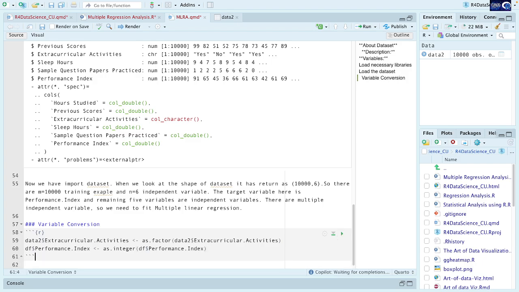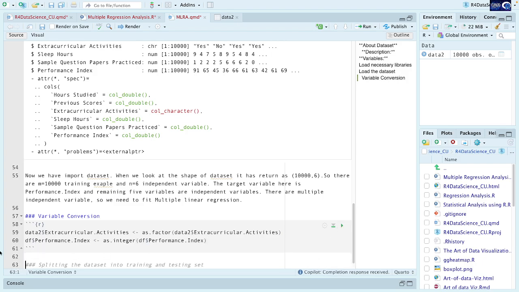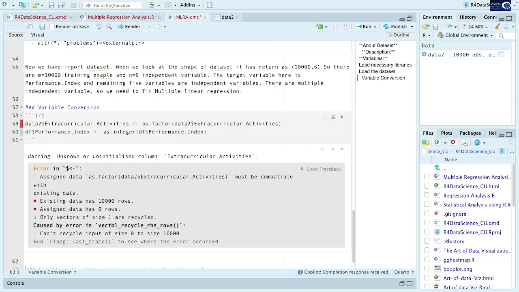So we can simply convert it into an integer as well. These are the two conversions we can do.